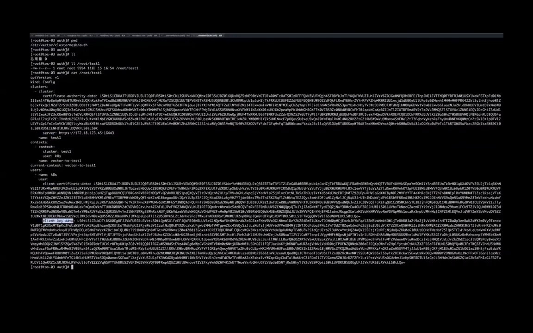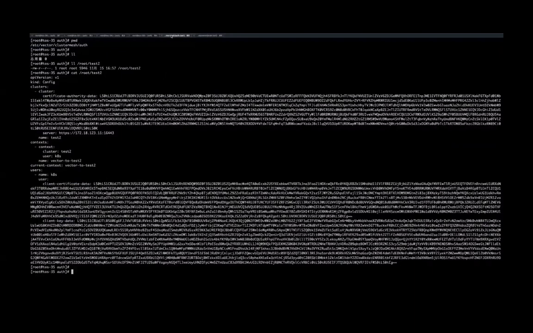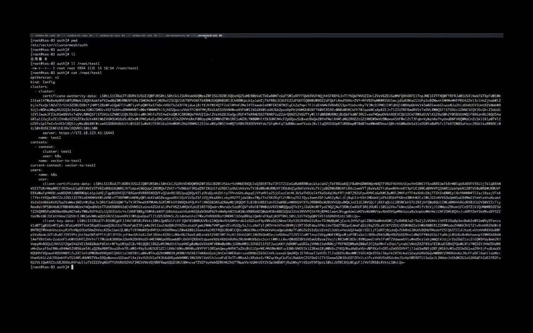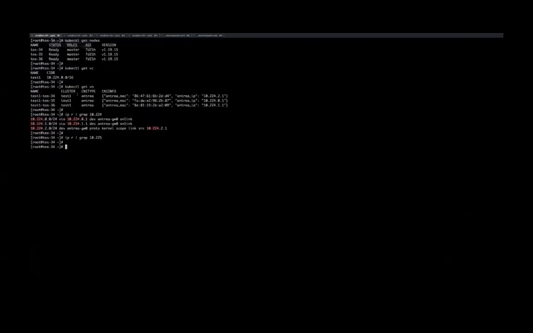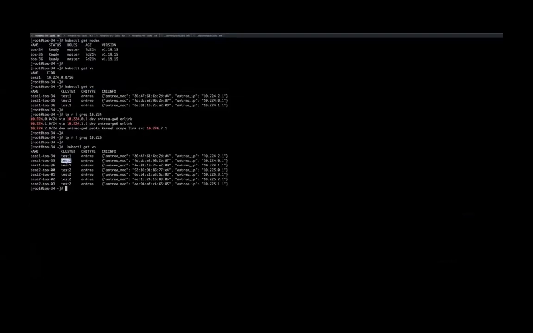Okay, next is the show time. Copy the certification file of cluster 2 to the current directory in cluster 1. Copy the certification file of cluster 1 to the directory in cluster 2. Next, look at what happened. In cluster 1, you can see all Win resources, including in cluster 1 and cluster 2, and also the Win resources. And there are also some more host routes created for cluster 2.